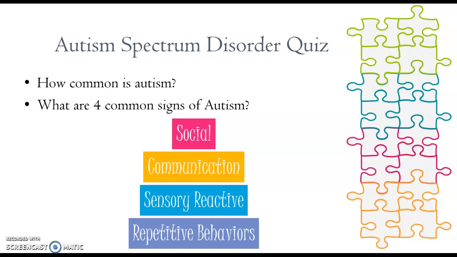So if we look at this, here are some of the characteristics of each. So our social issues. A lot of times these patients lack empathy, and this will cause a really big social issue because they can't get close to people, they don't understand other people, they lack that empathy and that ability to put themselves in other people's shoes.